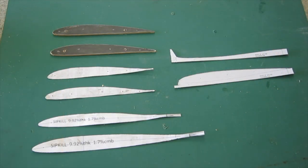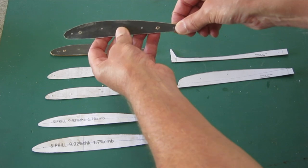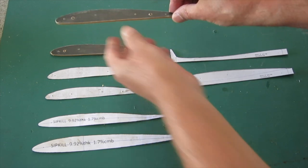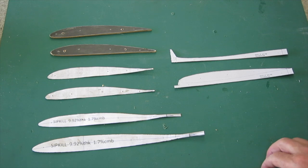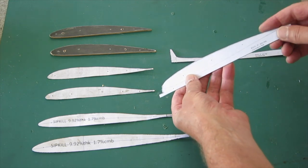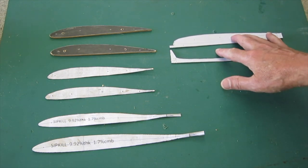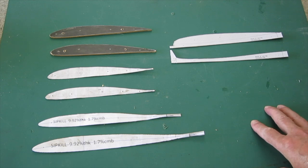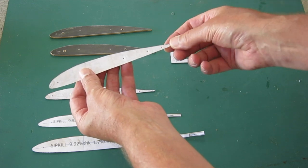You can make templates in many different ways, and these are a few of the different methods I've tried. This one is made from fibre board, or you can make it out of ply — it works quite well, but it's quite hard to cut the shape and smooth it down, very fiddly. This one is thick cardboard, with an upper and lower template. It works well for quite thin wings, but I really prefer thin aluminium sheet templates.